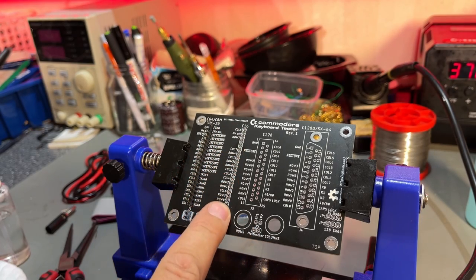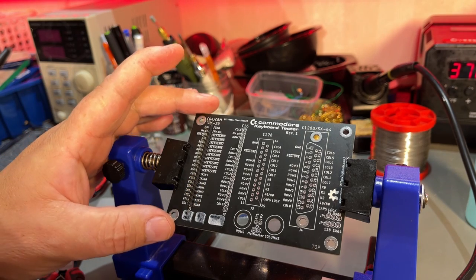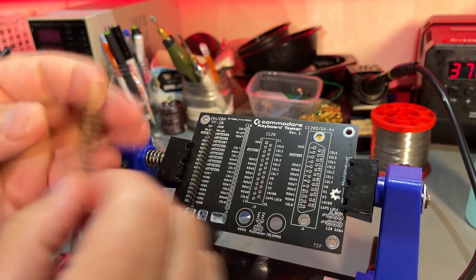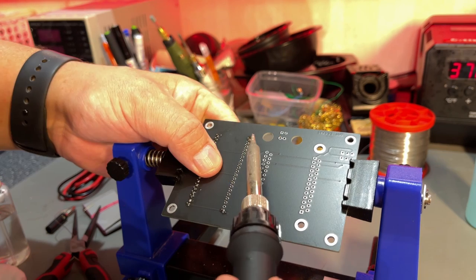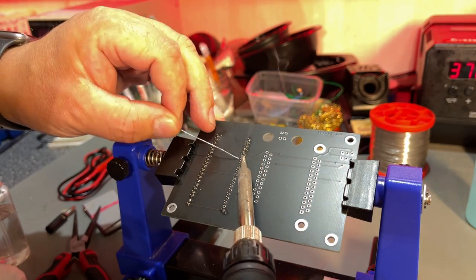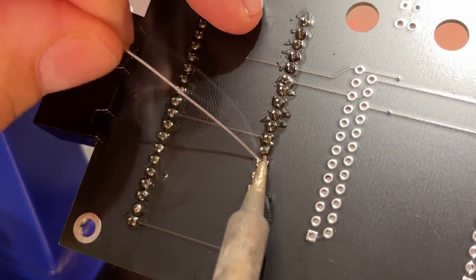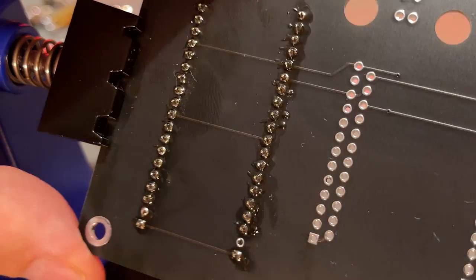The C16 connector is similar to the Commodore 64, but it has a different pin layout, or the pins are arranged differently. But it still has no pin as number 2, so I'm removing that pin and then just solder it in. Okay, just check to see that no pins are bridged together.